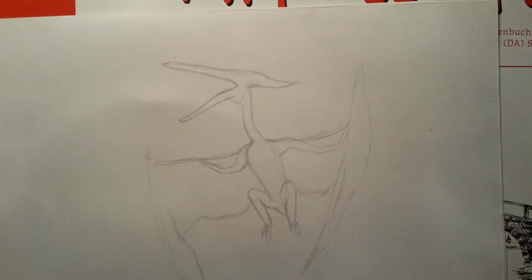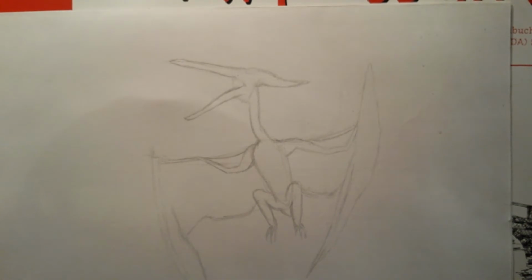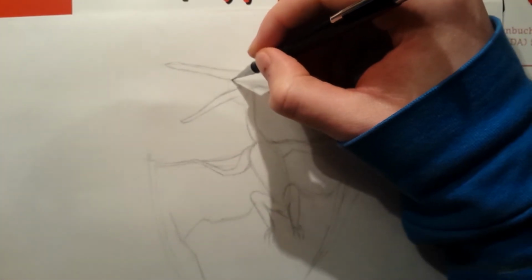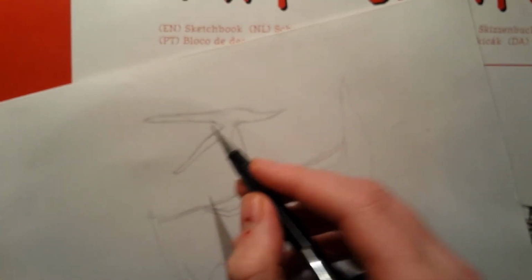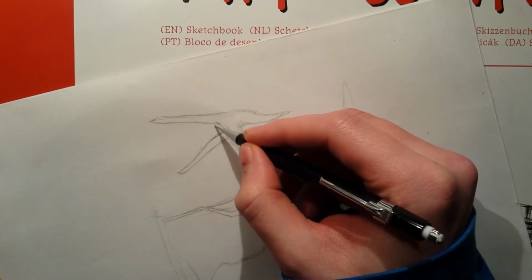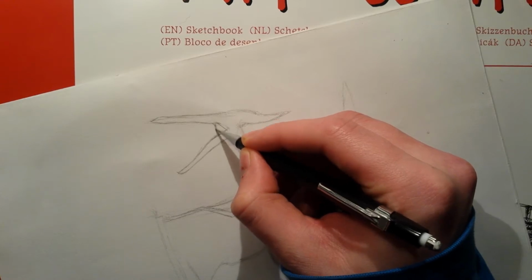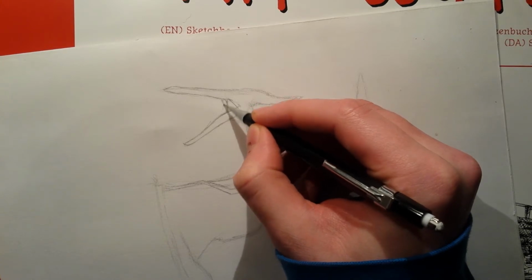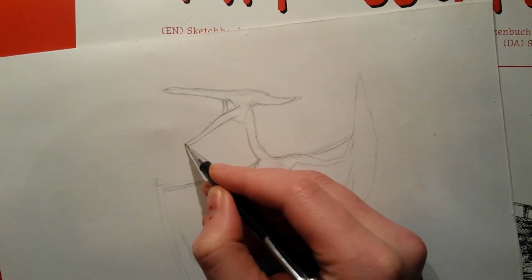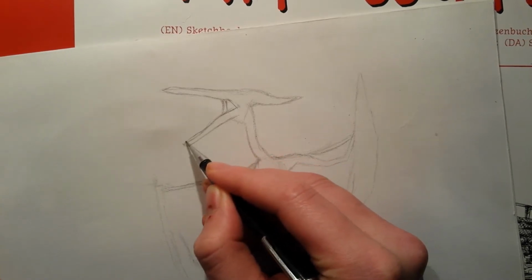But I accidentally made this the wrong shape, because it goes a little bit different. It goes down like that, and then you have those flaps between his upper and lower jaw, and then just a little bit of that.